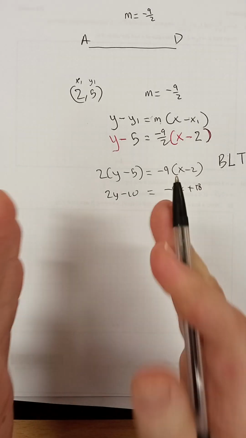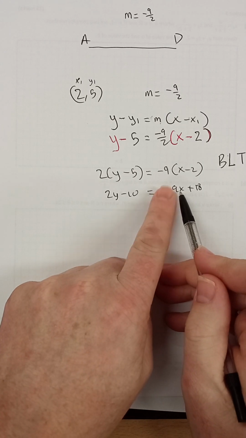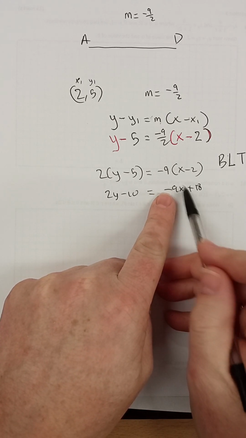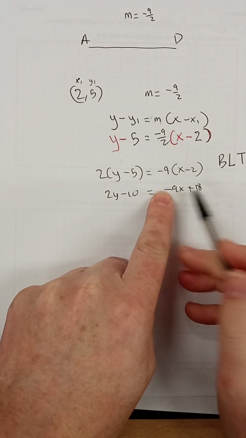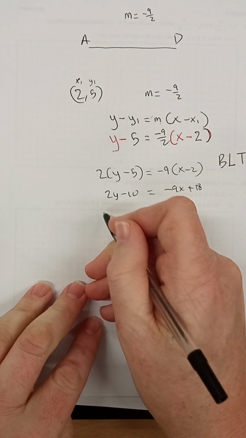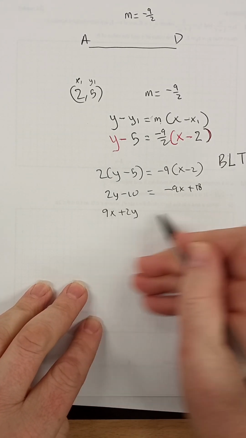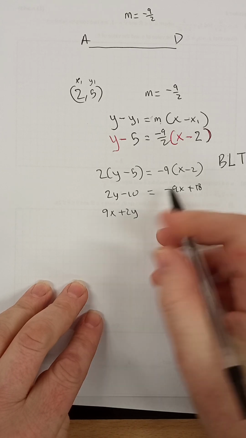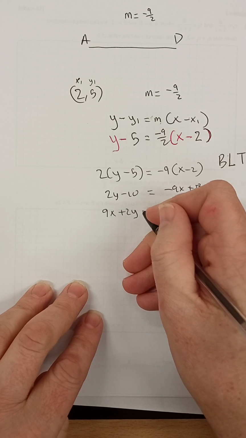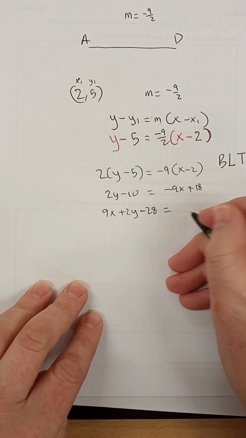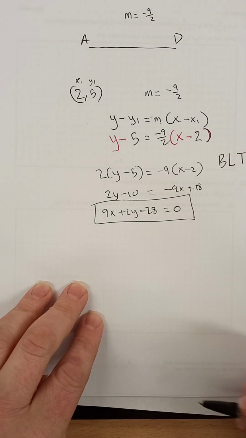Now, you have to get all the numbers and letters to the same side. How you decide is you decide based on this. If that is positive, if that was plus 9, I move the 2 of these over to this side. Because that's negative, I move the 2 of these over to this side. So when I add 9x to both sides, I get 9x plus 2y. And when I take away 18 from both sides, I'm going to take away an 18 from there, and I'm going to take away an 18 from here. So that's minus 28, and I'm left with 0. And that is the equation of the line we started with.